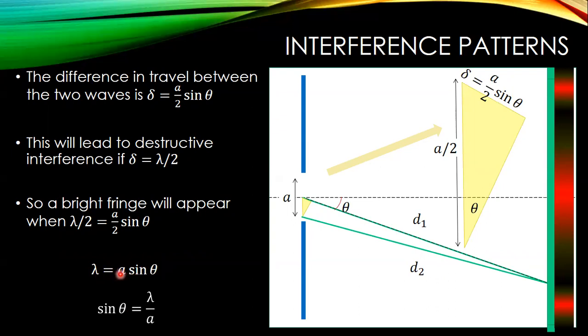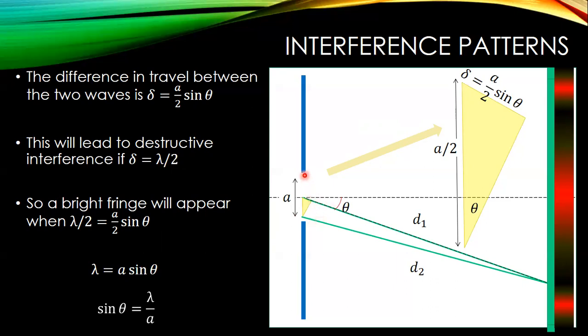Lambda is the wavelength. a is the slit width. Sine theta is the sine of the angle that it makes. We get the condition where sine theta is equal to lambda over a, and we're going to get a dark fringe. In fact, if we think about this path length difference, if it's equal to lambda over 2, or lambda times 1 plus 1/2, or lambda times 2 plus 1/2, we're going to get a dark fringe. We're going to get destructive interference because the two waves are going to be out of phase.